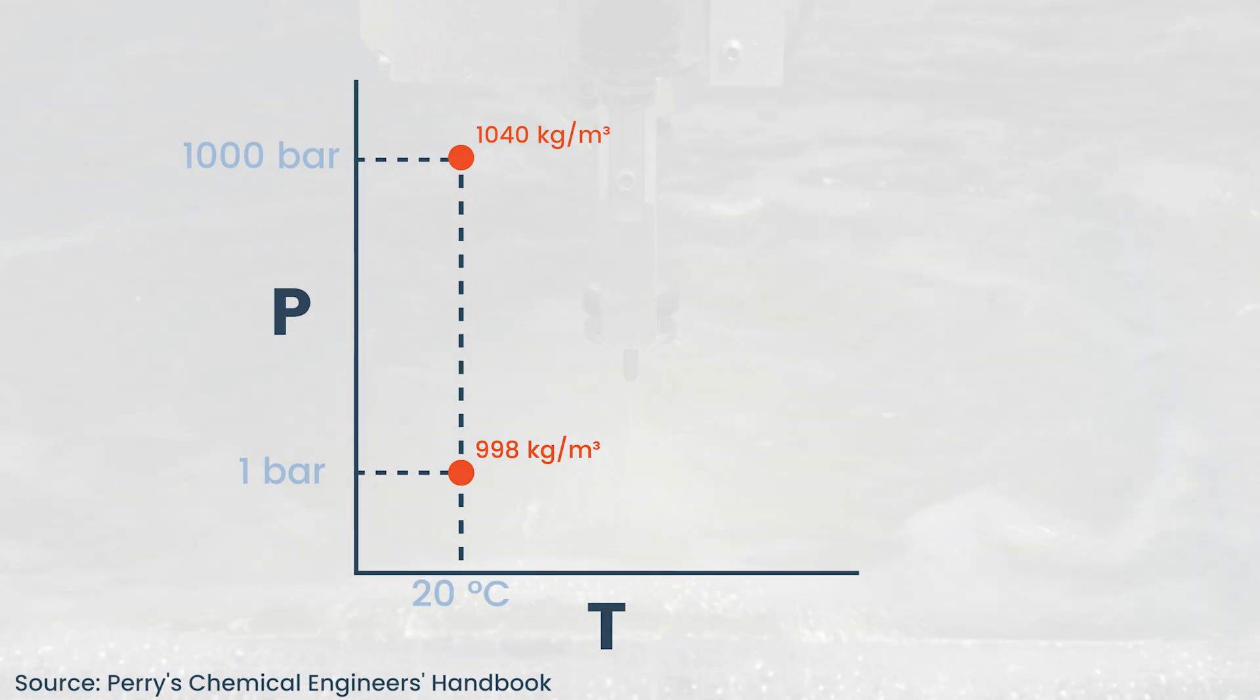If you then took that 1000 bar water and heated it up all the way to 150 degrees celsius, the density of that liquid water—it's still liquid because of the ridiculously high pressure—the density would drop to 957 kilograms per cubic meter. In all instances, if you were doing rough calculations, you could probably get away with assuming a density of water of 1000 like we normally do. With liquids, when we do mass balances we can pretty much get away with doing volume balances too.